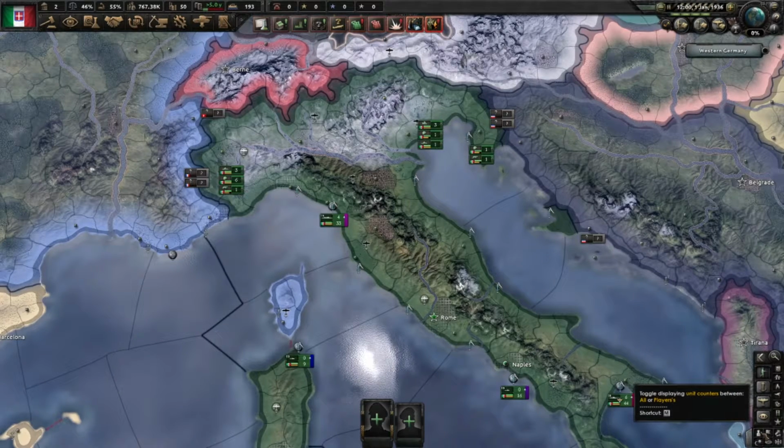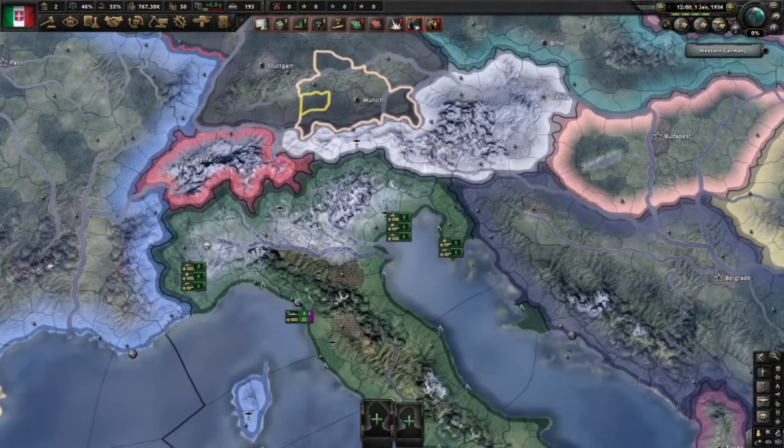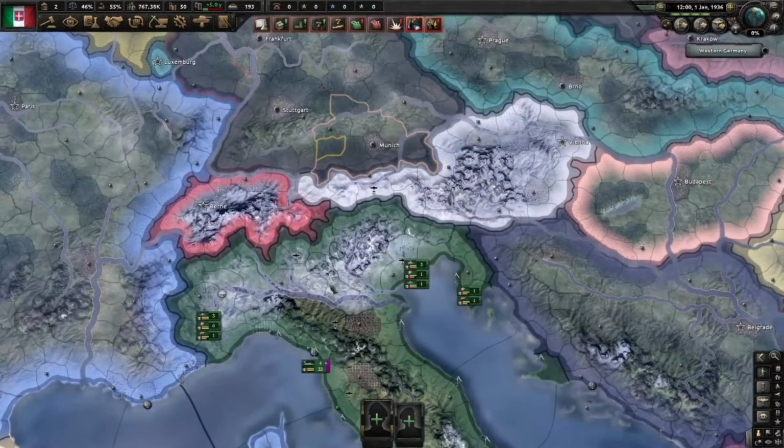A few other things down here on the bottom is going to be unit counters between players. It basically toggles on and off whether you want to see enemy units or not, or just your own. It's helpful sometimes, like if you're having a hard time seeing where your units are, because sometimes, especially late game, when there's a ton of units, you'll get a whole bunch of units all in one spot. It just makes it kind of messy.